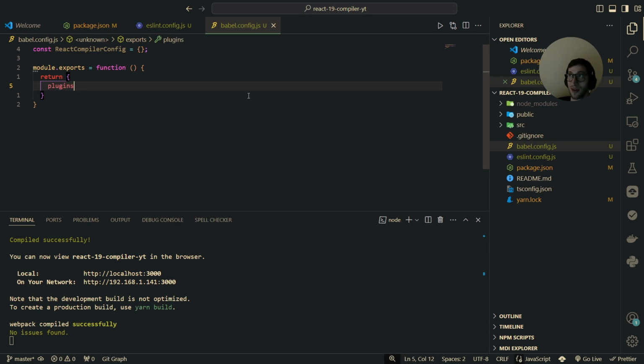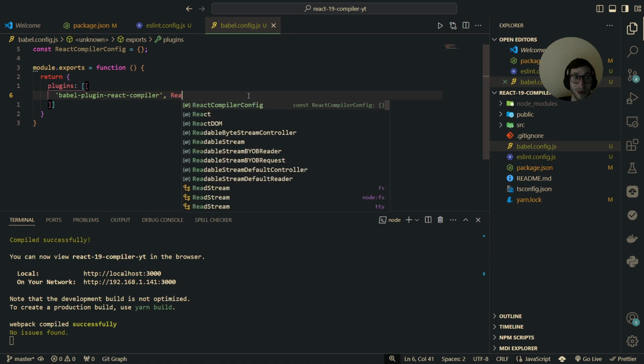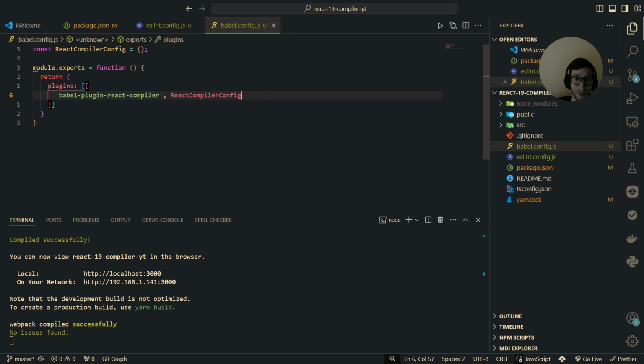You can configure all of that in that React compiler config object. Now, if you already do have a babel config, babel-plugin-react-compiler actually has to be the first plugin that runs, so just make sure that this is at the top of your config.